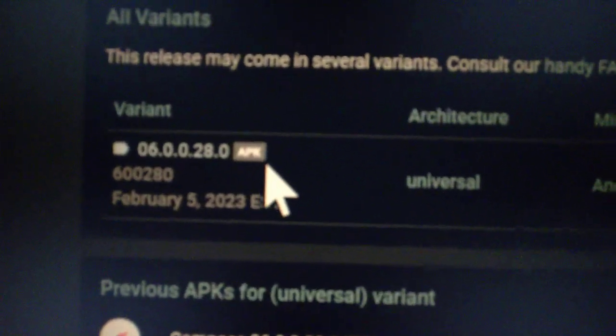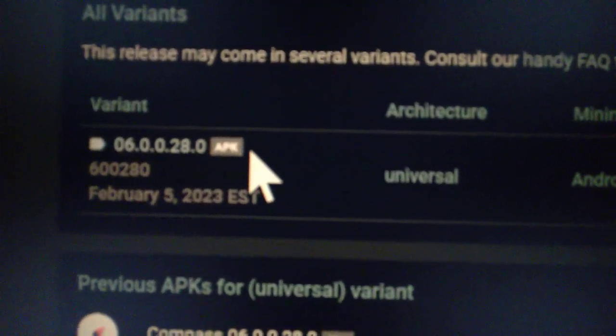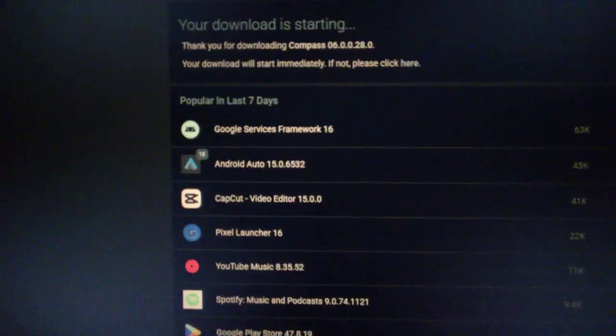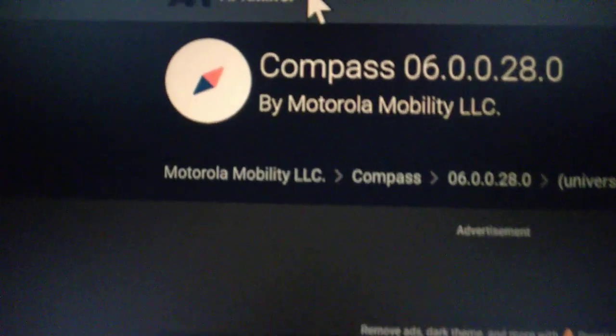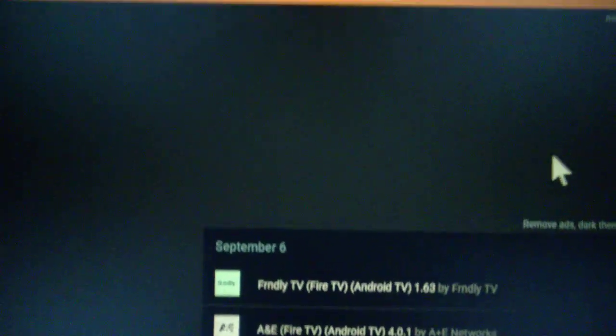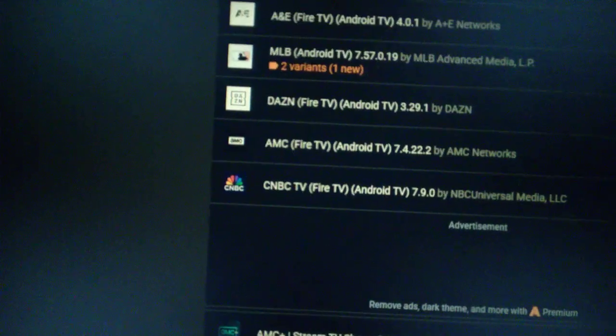Sometimes here, besides the APK, you will also find the word combo written. If you see combo on APK Mirror, you need to install combo files. You need to install the APK Mirror installer.